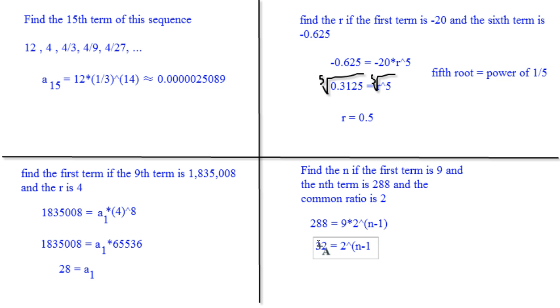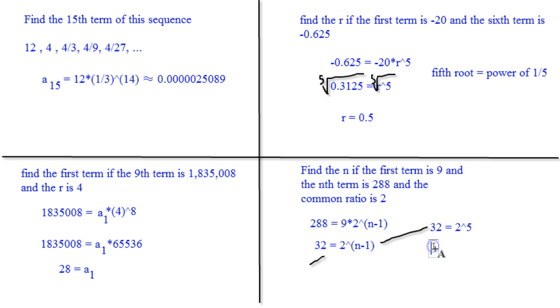Okay. Now you could do this one of two ways. You could do the common base. In other words, if you notice 32 and 2, I can both reduce that, or you can do the log. It's up to you how you want to do it. So I'm going to do the common base. All right, 32 is actually going to be, let me see, 2, 4, 8, 16, 32. It's going to be 2 to the fifth.